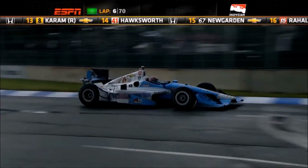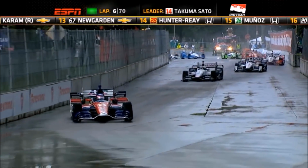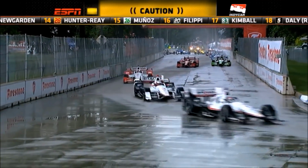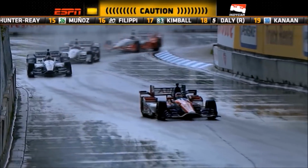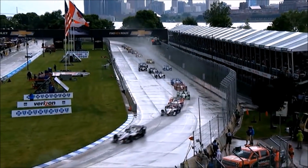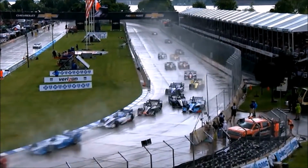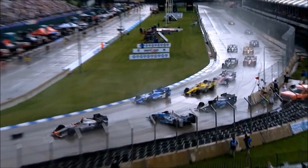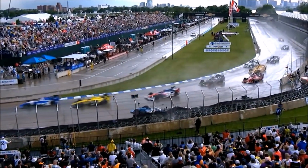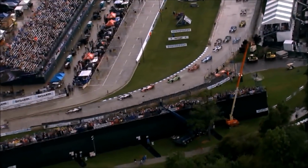See the front suspension on the right-hand side of Graham Rahal's Steak and Shake car is missing. Somebody hit me, man. As they try to change all that, the 3 wide going into turn 1 is always difficult. Believe it's the 4 car of Stefano Coletti trying to get on the inside, does that, and when you end up hitting contact with another car, which is James Jakes, he then goes ahead and starts doing almost like a pinball movement, and everybody starts to get collected.